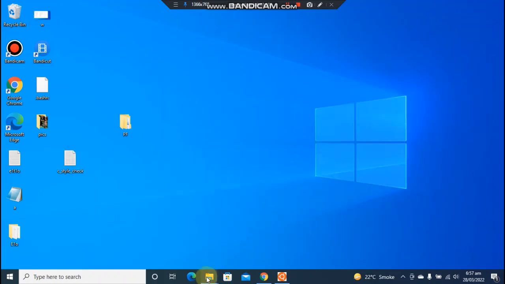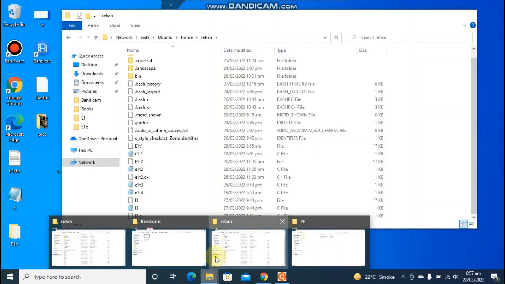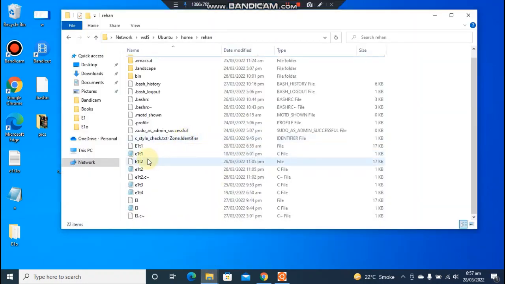Okay, now go back to the location where you have saved all the .c files, WSL, Ubuntu, home, and then you have to copy those files which start with the letter small e.